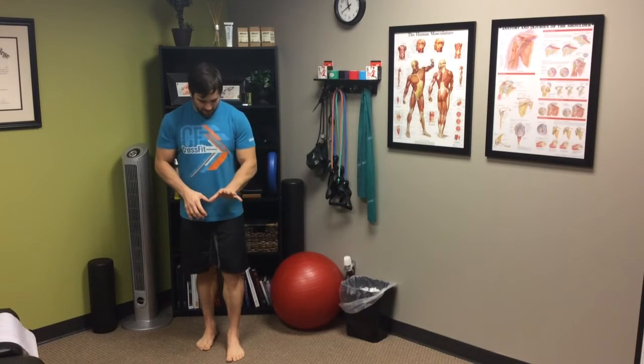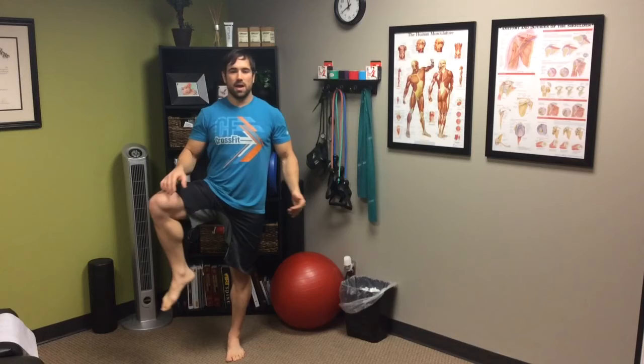The stability exercise is the tripod of the foot with hip flexion and external rotation. We did this a few months back, but we have a little twist on it today. It's going to make it a little bit more challenging. Last time, basically, I had you concentrate on grabbing the floor with the arch of that foot and then stabilizing on one leg, flexing your hip, externally rotating, always concentrating on the 3 points, the tripod of the foot.